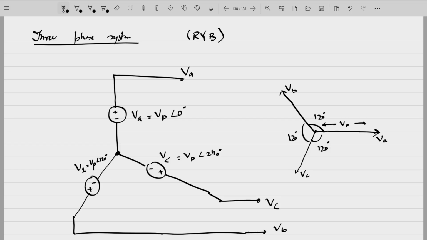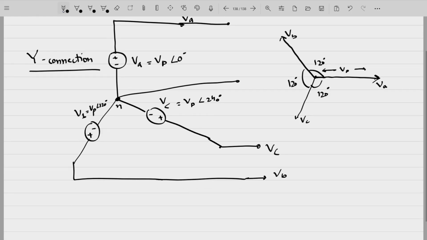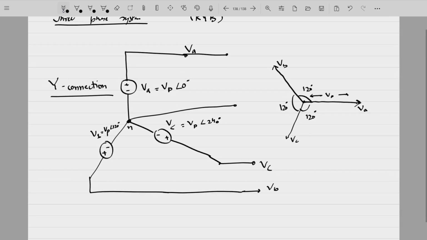So you can connect them in this fashion, connected to a single point, that is the neutral wire. So that will be your neutral wire. You have four wires in a three-phase star system. So this is star connection. This is one way of connecting the three voltages. Another way of connecting the three voltages will be in delta fashion.